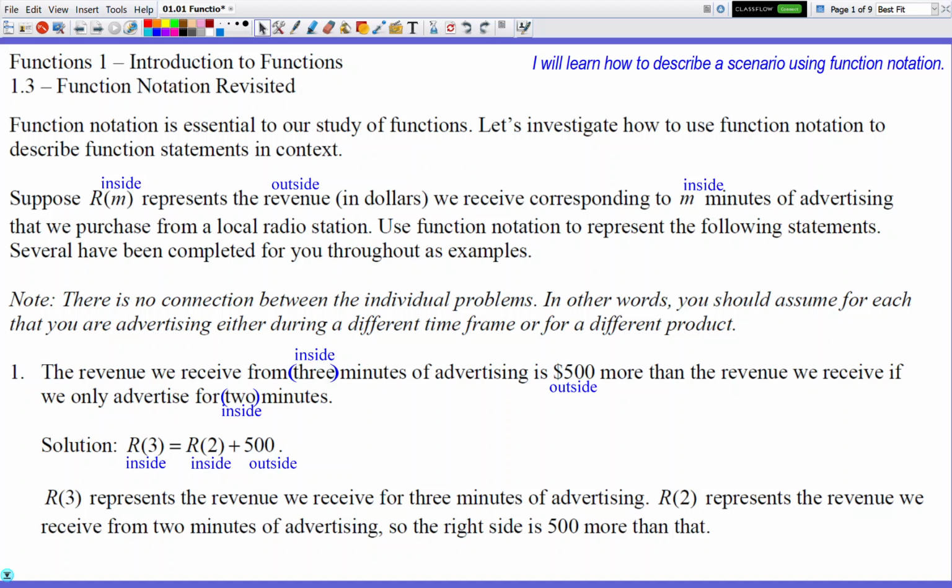Okay, so in this problem we're going to be talking about advertising, which is kind of like promoting your product or your company or your service. The trend is pretty much the more you advertise, the more money you make, because your company, your brand, your product, whatever you're trying to sell, is known by more people, so they tend to buy it more because they might like what they see. So that's pretty much what this problem is going to center around.